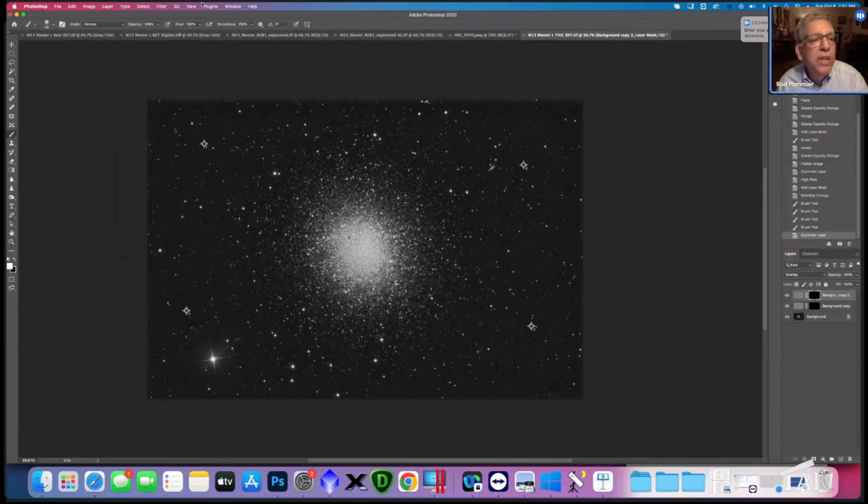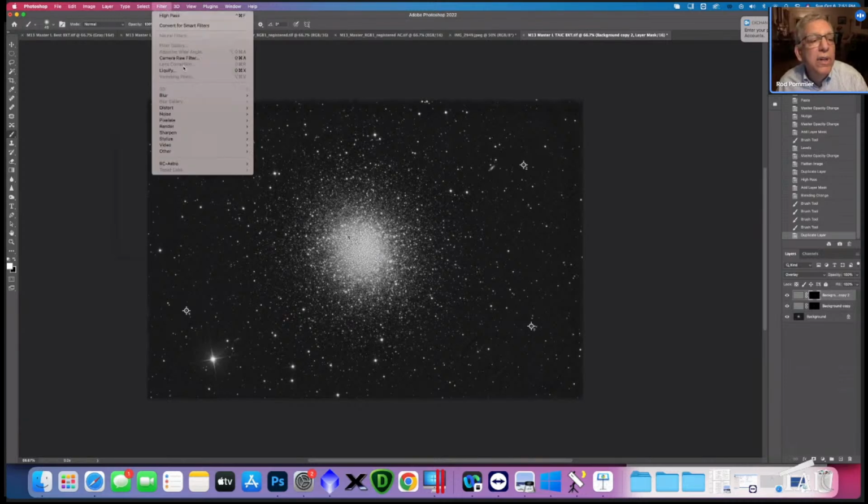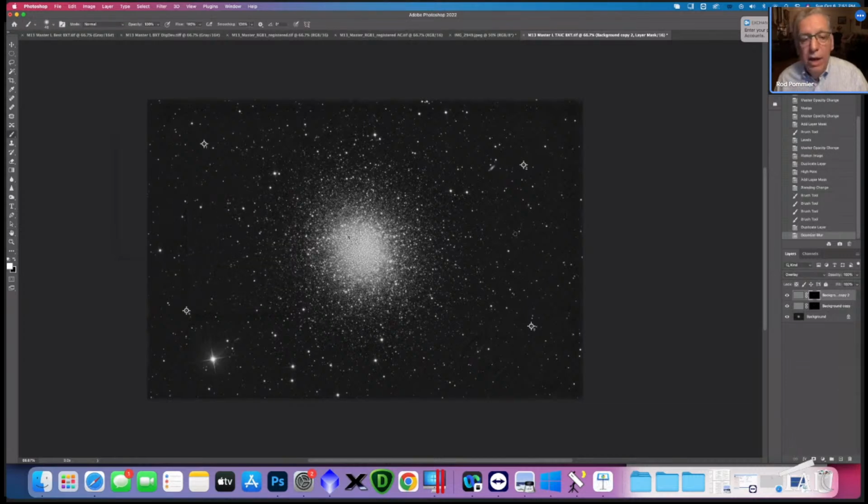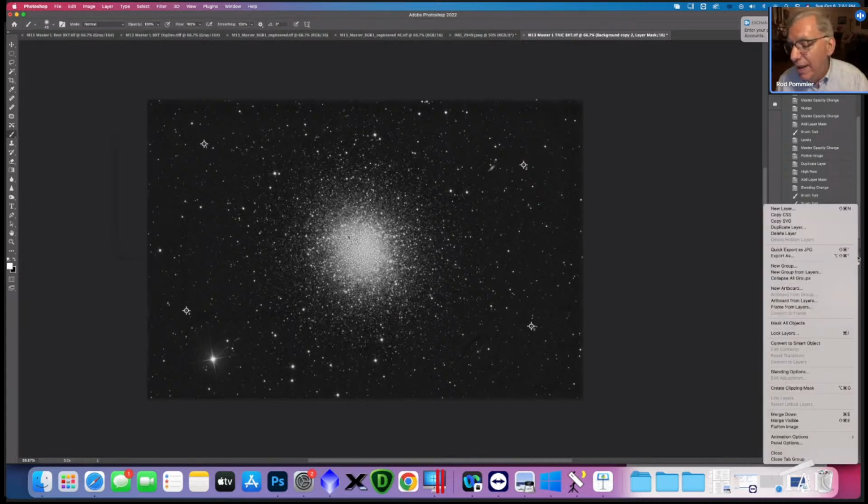But we also need to blur that mask a bit. So I'll go filter, blur, Gaussian blur. So we don't have such an abrupt edge. So that looks about fuzzy enough. Okay, so there is our luminance, and we can flatten that.